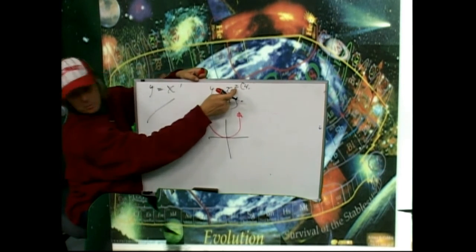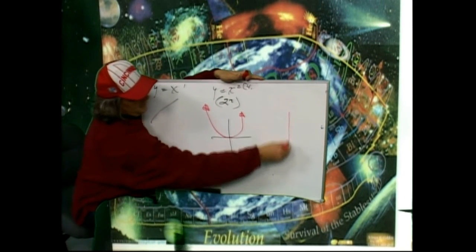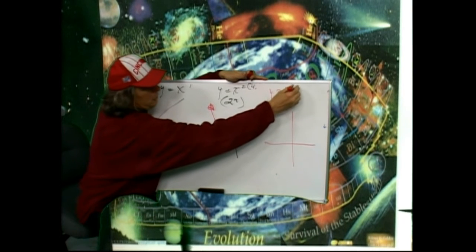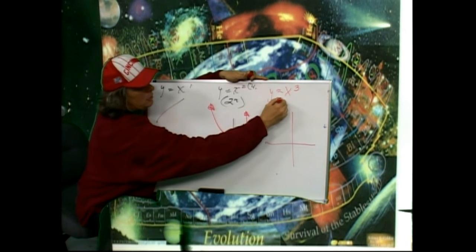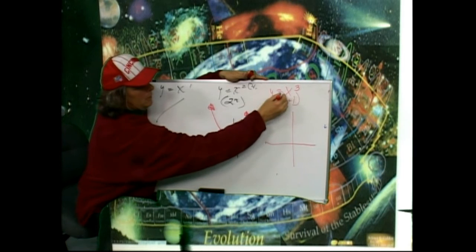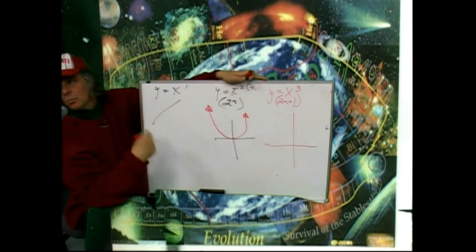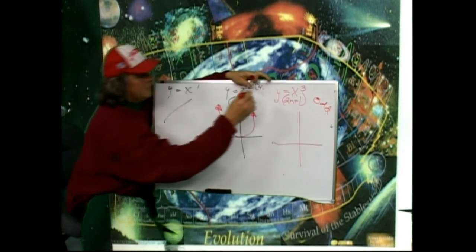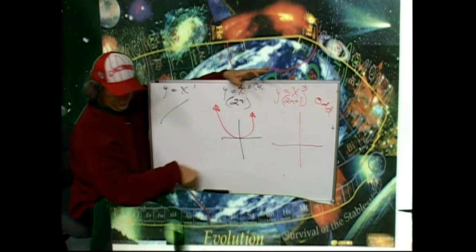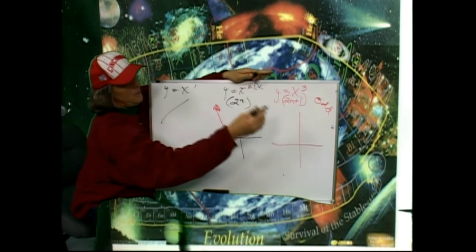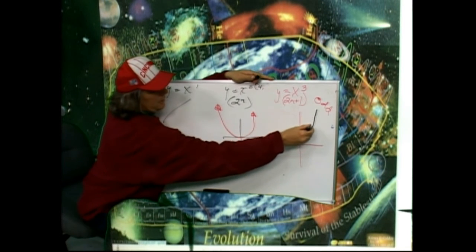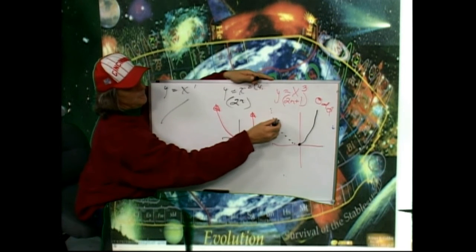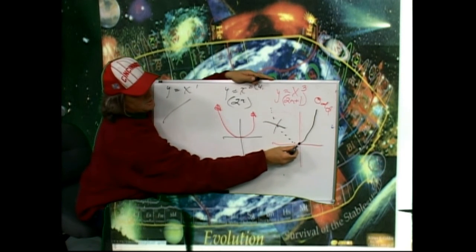When it's an odd number power, okay, say that y equals x to the third. And to make it odd, you call it 2n plus 1. So anytime you double any number and add a 1 to it, it's going to make it an odd number. Call this odd. And what this does is the same just about on this side, because big numbers for little x bring it down to 0. But now instead of coming up, they go down.